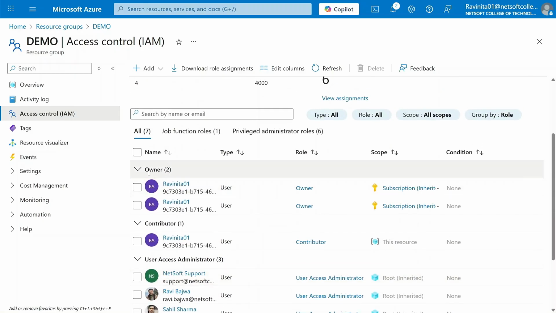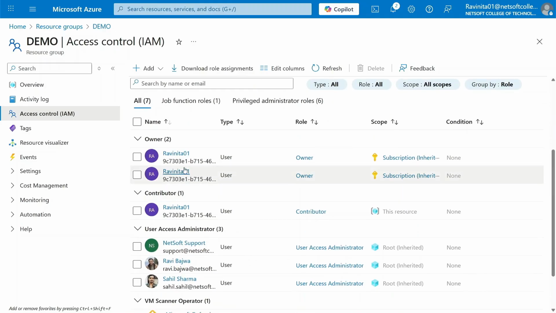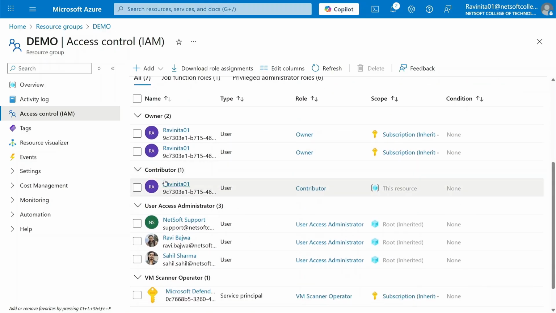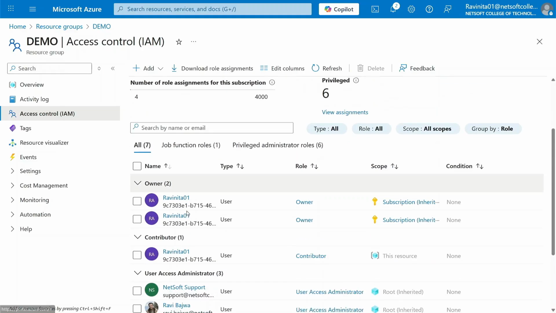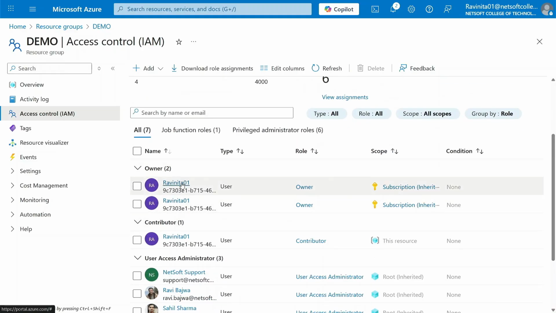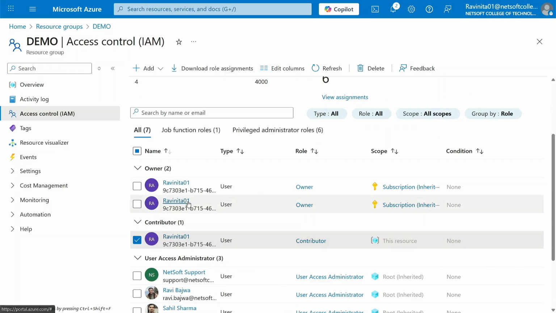As you can see, there are some owners, which is me. Then there is a contributor, which I just applied. Then there are some user access administrators, which is coming from the top. Now, if I am the owner and I also gave myself contributor, then yes, this is just a waste of resource and time because I anyhow have higher privilege.